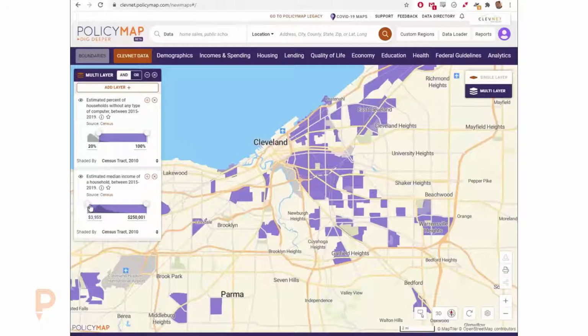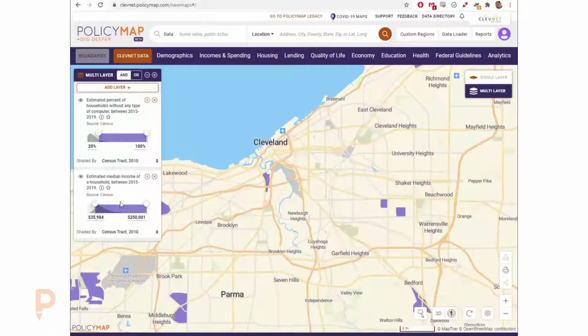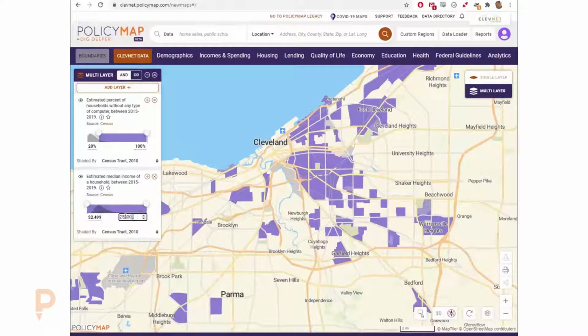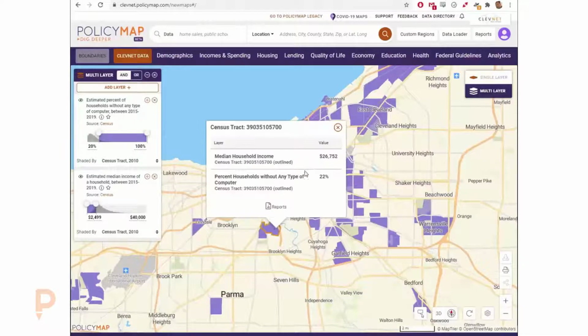Meaning that as we move this number, more or fewer places start matching our category. So let's say we want to find places that have no more than, let's say, 40,000 household income. So now in purple are only places that have at least 20% of the households without access to the internet, but its median household income is no more than 40,000.